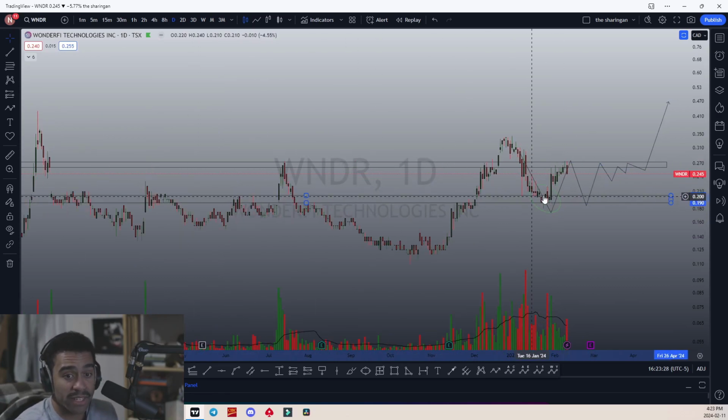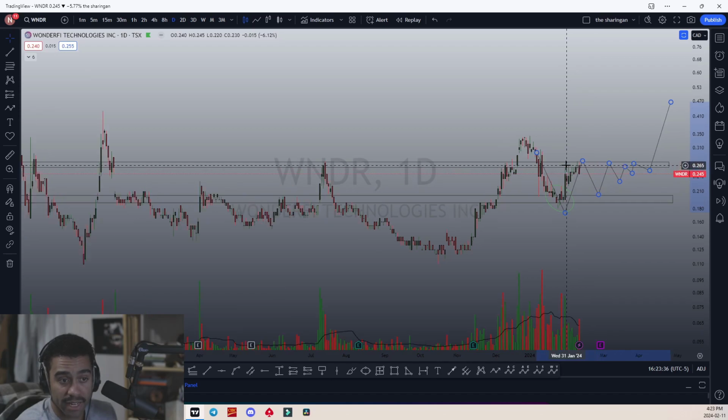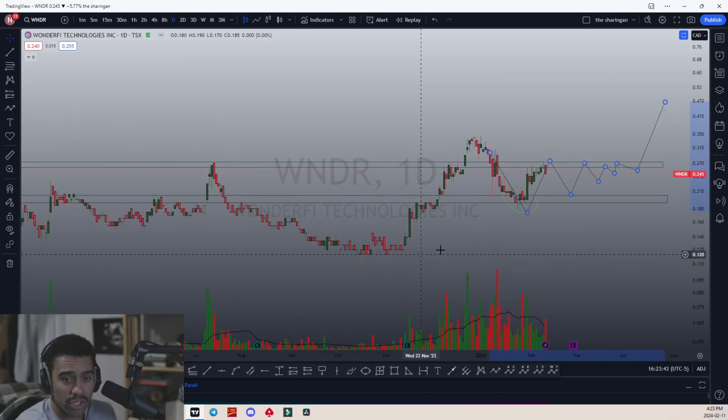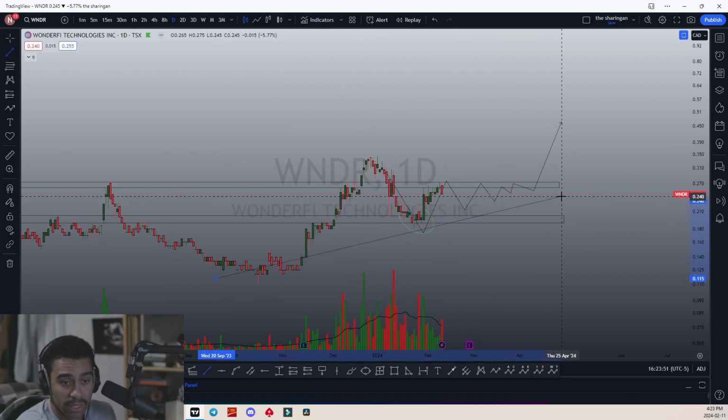And now this area is being acted as support. This is huge. This is what we want to see. So what we're looking for here, right? You're starting to see that we're starting to reject this area again. Well, we haven't really gotten great amount of price action battling this zone. Right, so we're going to need a little bit more of that time. This is exactly what we could be looking at, I'm thinking, where we have this nice trend line being developed into this zone. You can mark it out like this. Maybe it looks something like that.